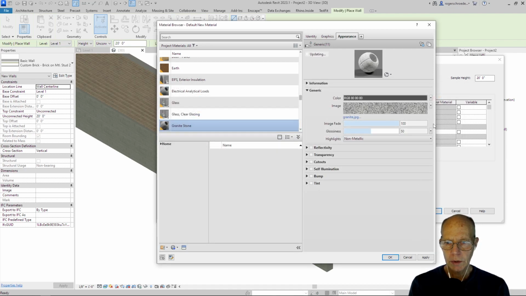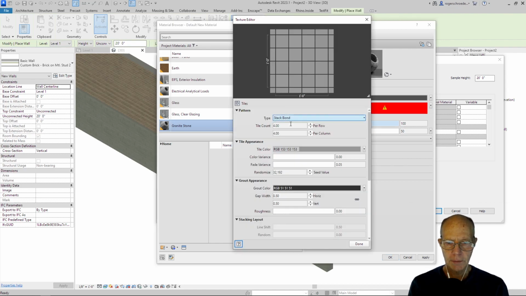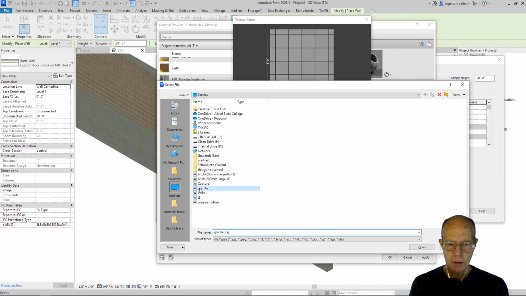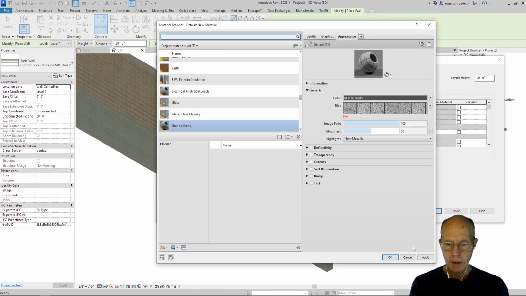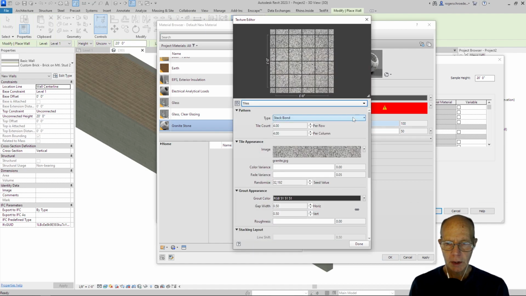And this time we're going to do something kind of unique with that. We're going to actually tile it. So let's see if I can go ahead and tile this from here. No, it automatically deletes that image. So that's all right. We'll go ahead and go into the tiling, because we then have to put in this tile appearance over here. So I'm going to do that here. I'm going to put in an image. Grab the granite again. Sorry for that. It's still giving me a little bit of a heartache there.